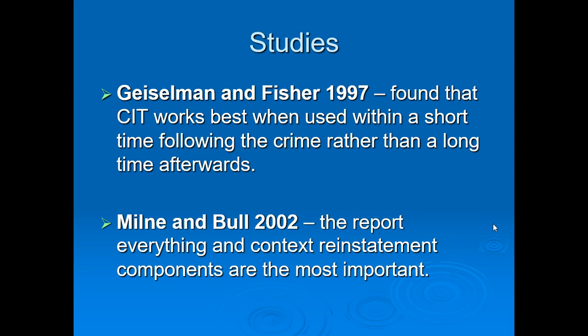So you've got a study by Geiselman and Fisher who found that the cognitive interview technique works best when used within a short time following a crime rather than a long time afterwards. And then you've got some research by Milne and Bull who found that the report everything and context reinstatement components are the most important. Now, that second point can be used in your AO1. So those are the 2 most important concepts to learn out of the 4, or that can be used in your AO3. And Milne, that's Becky Milne that you saw in the clip before.